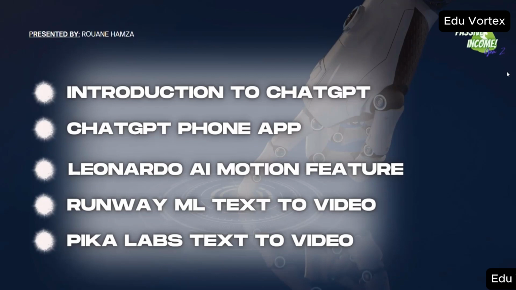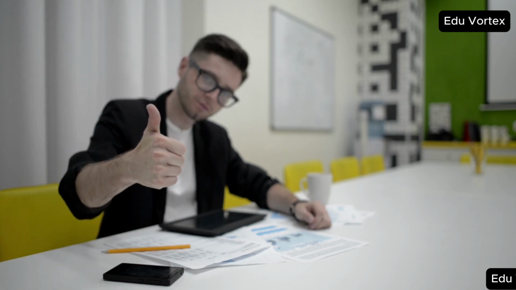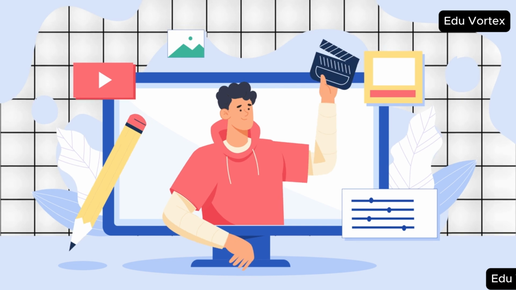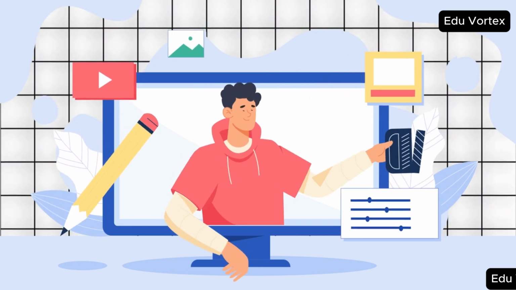I would say Leonardo AI is less expensive and can generate much more. In the second order, Runway ML. Third order, Pika Labs. Leonardo AI is much more complete because it can generate images, videos, and a lot of things, of course. Leonardo AI is a 12-hour course in and by itself. I cannot talk about it in 2 seconds, but I'm going to introduce you to the very tool that we use for the sake of creating an AI Hollywood movie on a budget.